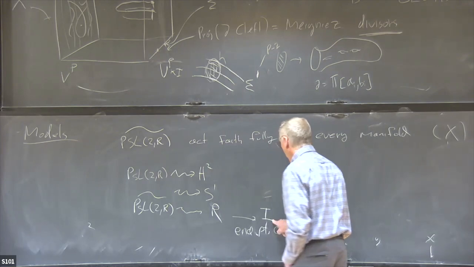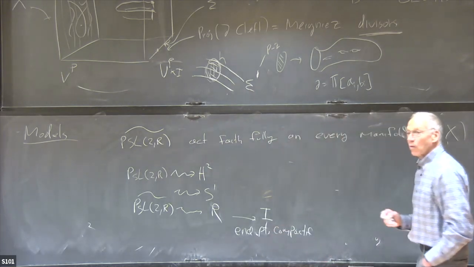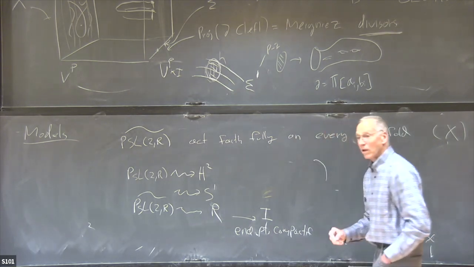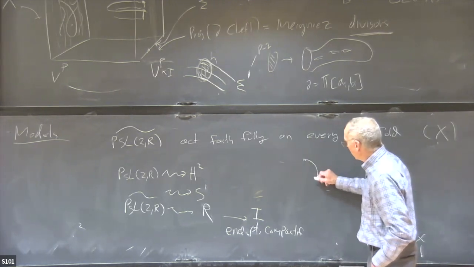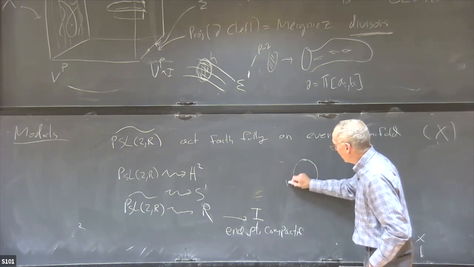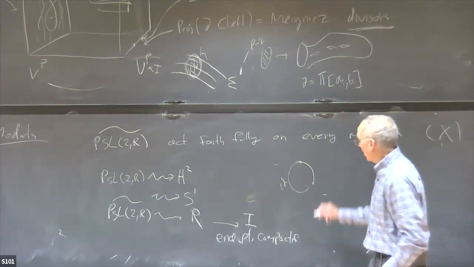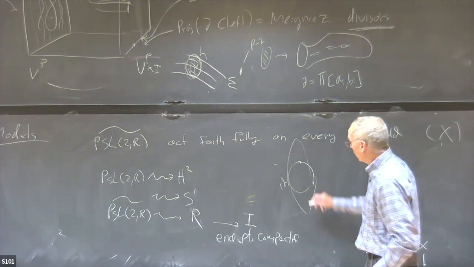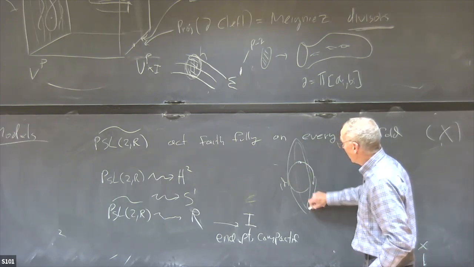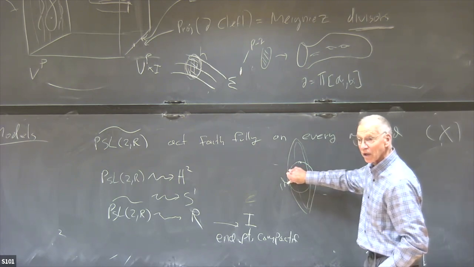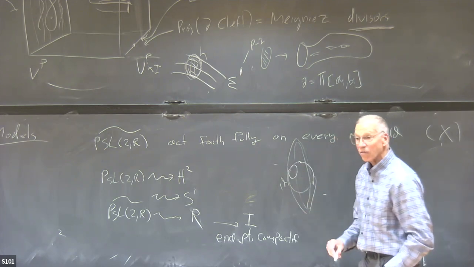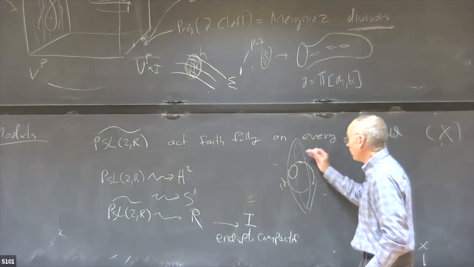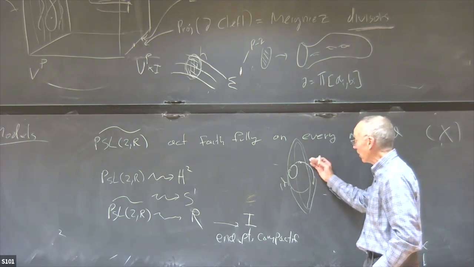But once you have it acting on the interval, it can be easily promoted to any manifold. And the reason is, as soon as you have an action on an interval, fixing the endpoints, you can extend it by the identity on the rest of the circle. And then you can suspend the action as many times as you like. What you end up with is an action on the sphere that's the identity on a big chunk. And you can just cut out the ball from that chunk where it's the identity. And now you have a non-trivial, actually faithful action on the other side.